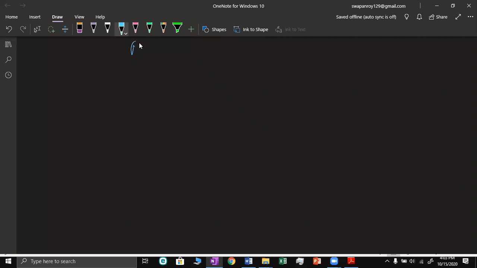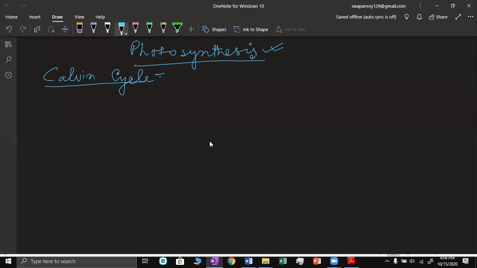Photosynthesis. This is a very big and important chapter. From the previous class yesterday, do you have any questions or doubts from that portion? Have you studied it later at home? Hello, anyone? Yesterday's portion, do you have any doubt?